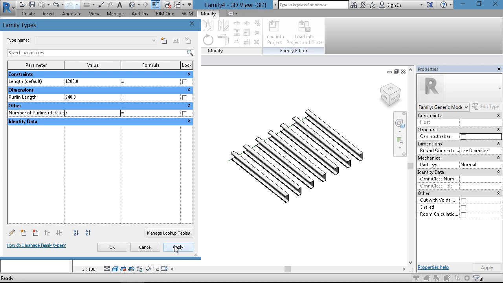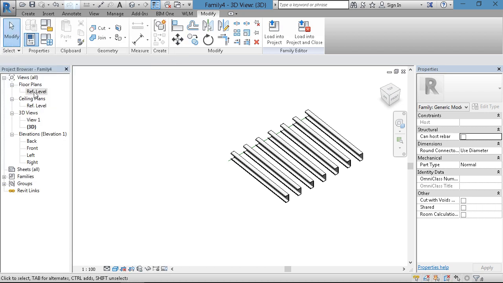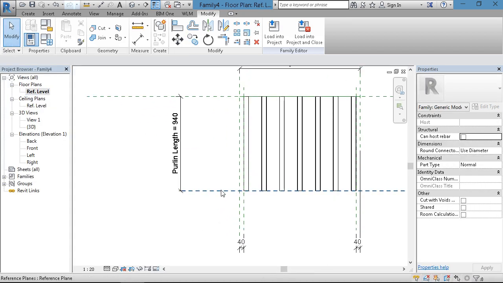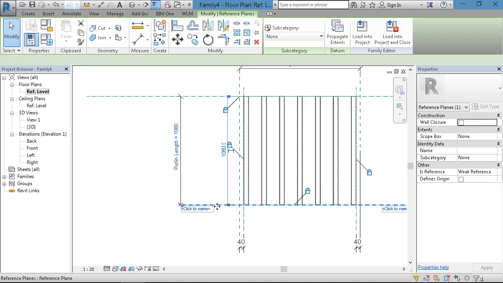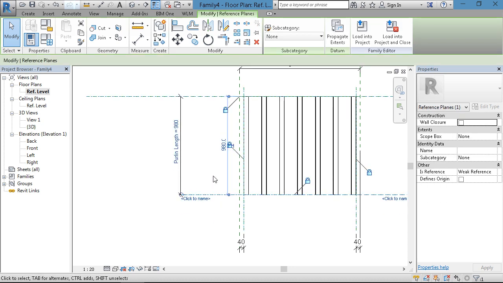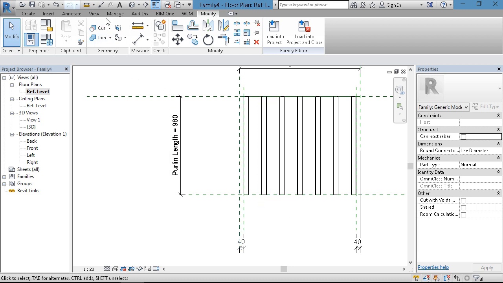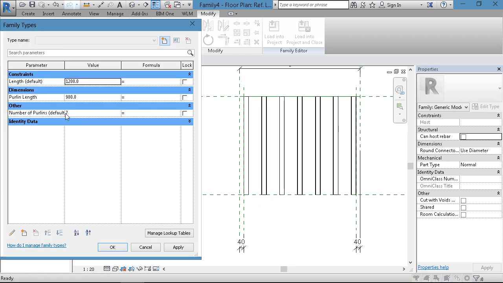Click this one, and you add. Fine. Okay, now it's working. So I will try to flex one more time just to make sure. Now you can adjust your purlins by setting your numbers here.